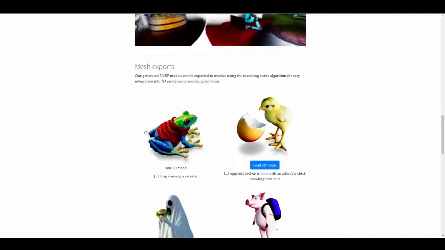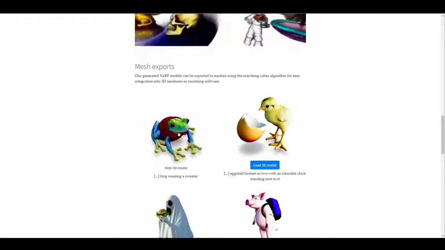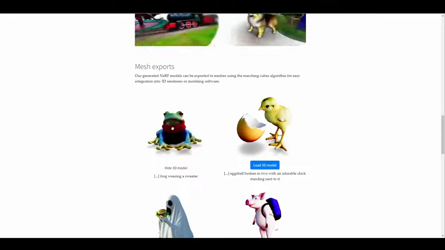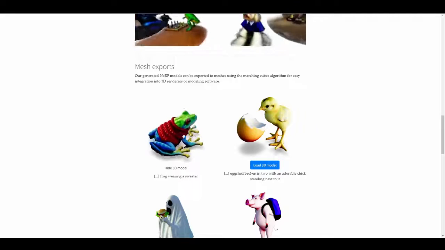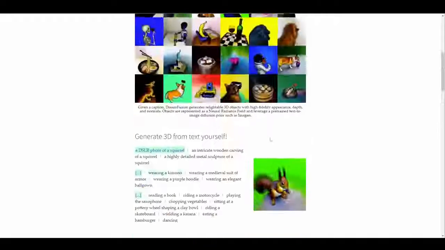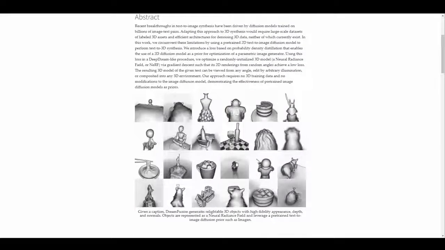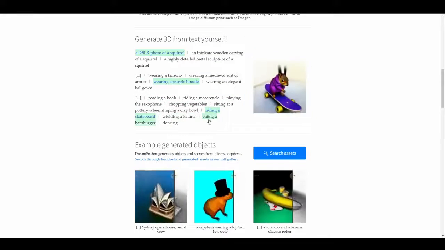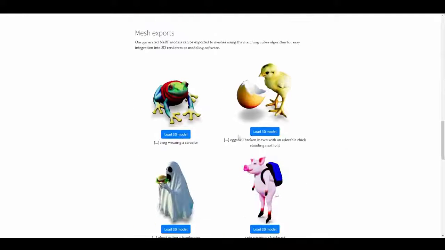Just think about all of the possibilities. You just put in a text prompt and then a 3D model appears. And this is going to be very useful for game artists trying to create props and also for 3D artists looking for base meshes that they want to create things with. Now, initially, we did talk about the fact that you cannot download any of this. So these ones are not available for you to get, but it starts getting interesting when you go over to mesh export. So right here, you can actually download these ones.